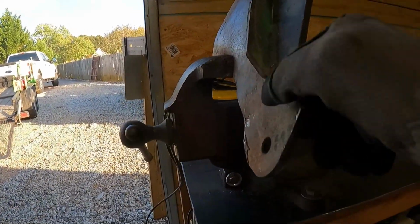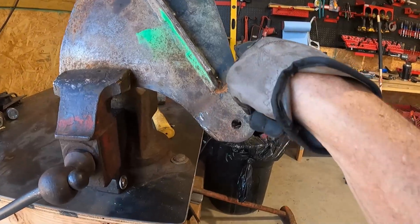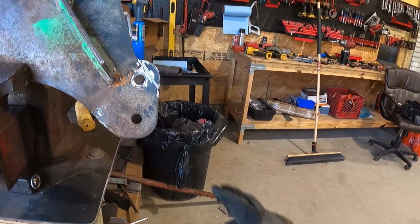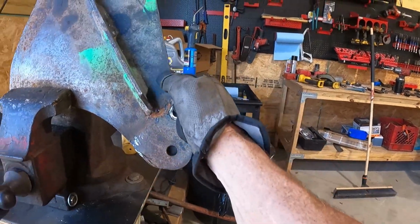But this is the bottom where it really has to fit tight, because it's got two bolts that are right here and right here on the thing. So it's just two welds I got to fill in. Gonna be three or four.